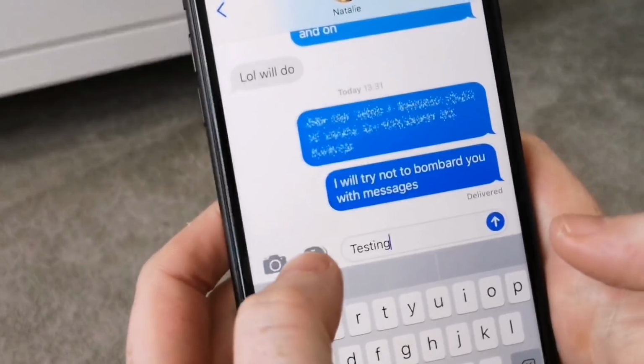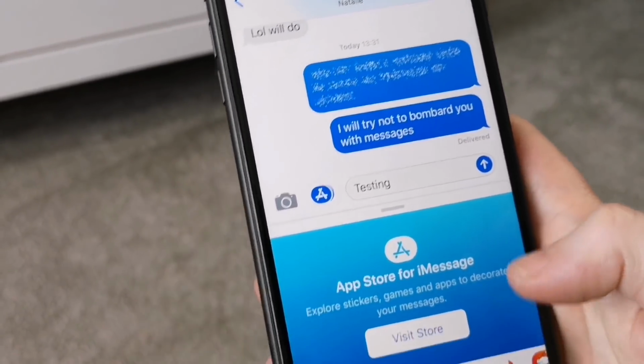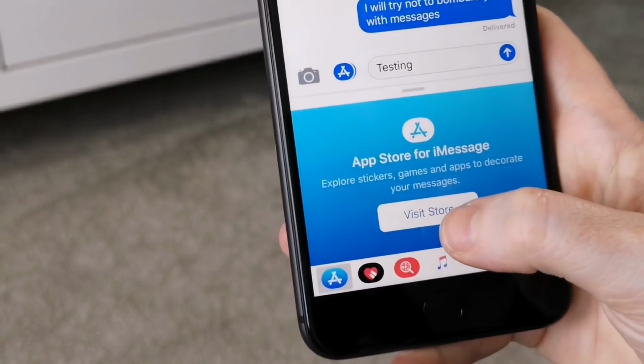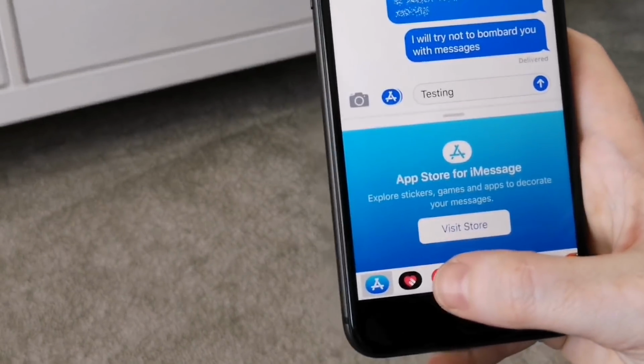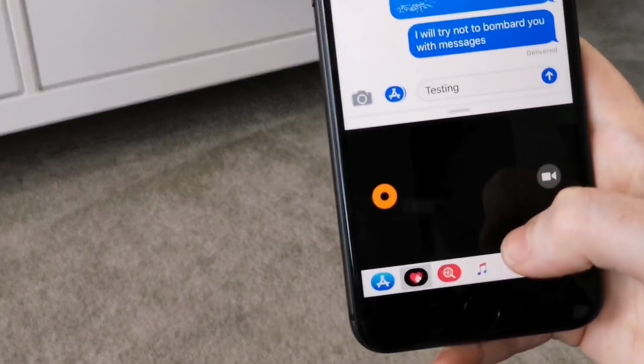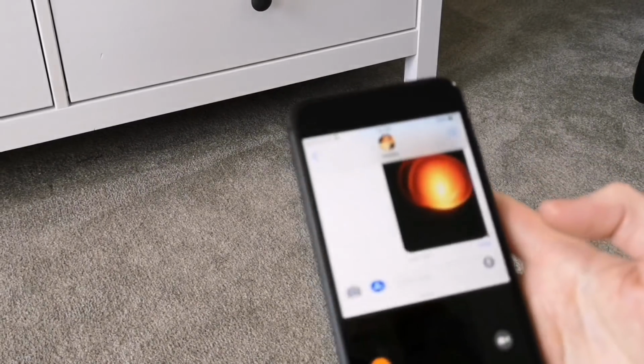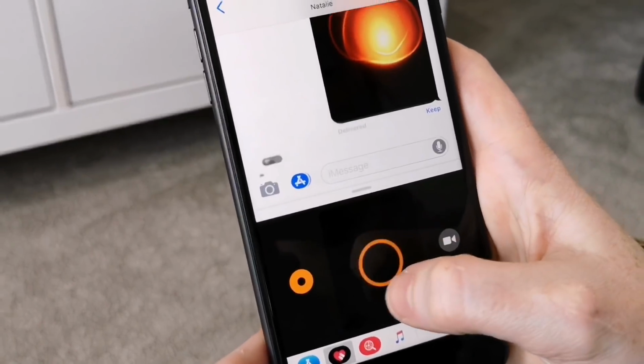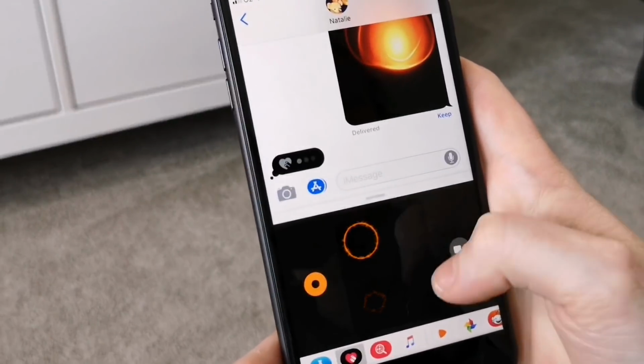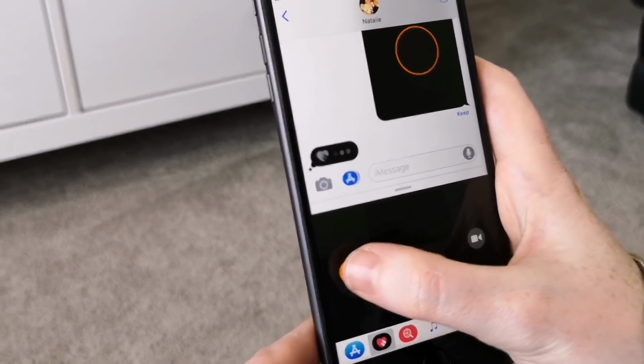Now, a few other options that we have here. If we hit the A, you see along the bottom here, we could download some stickers or games or apps to decorate our messages with. I am not going to do that. Then we've also got the digital touch option. So basically if I hold it in, it does a little fireball, or if I just tap circles, I can change the color of these circles.